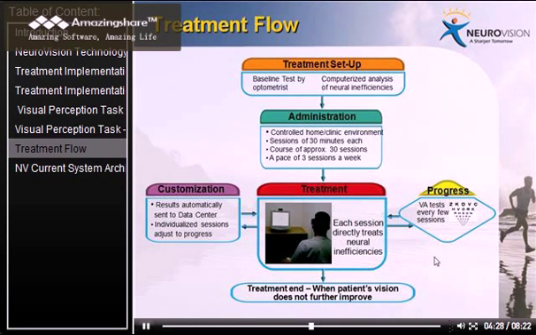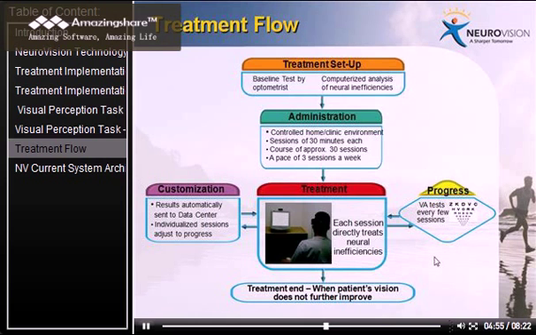In that case, we saw just a specific treatment session. Now, if you look at the entire treatment flow, the whole treatment starts with a baseline examination that actually fills 2 purposes. First, to make sure that the patient actually meets the inclusion criteria for the specific product, and second, to write down the baseline quality of vision and visual functions before the treatment.